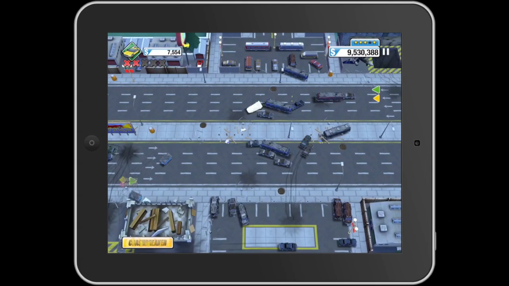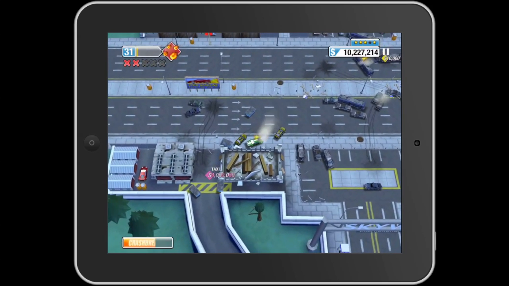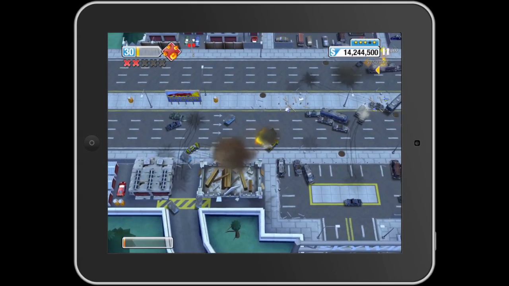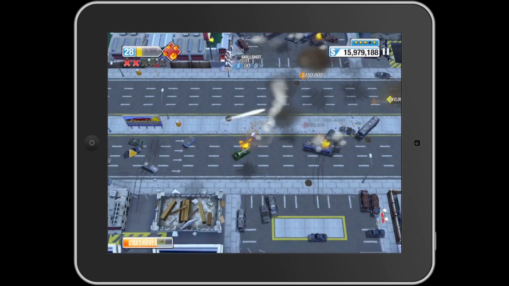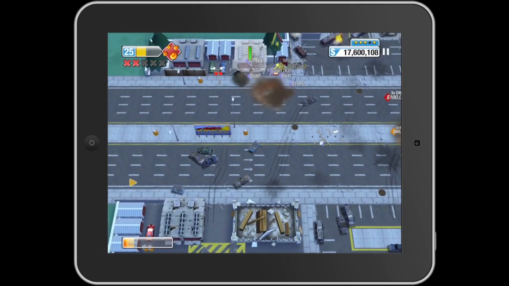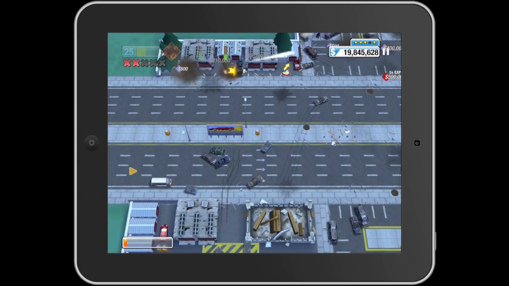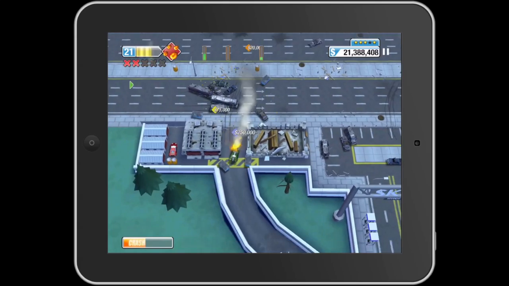Here you see we've done 1 multiplier, so we have an objective to take out a taxi to earn extra points. If we keep playing and rack up enough damage, we'll start a meteor shower. So we'll play here for a minute to get that going. You can destroy buildings, you can destroy cars, buses. There's lots of things to destroy.